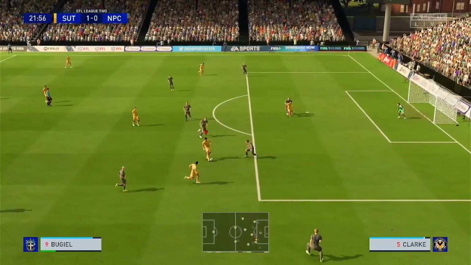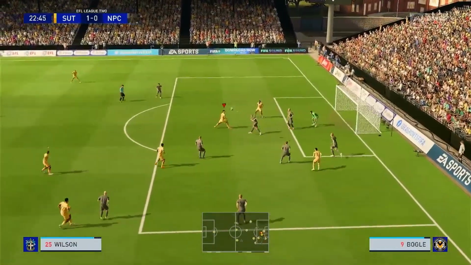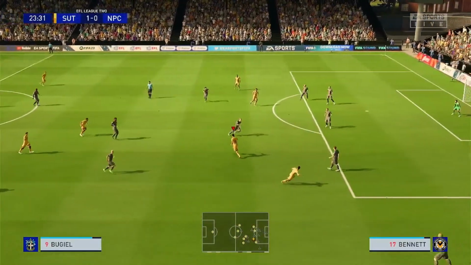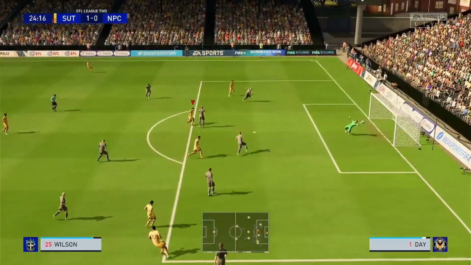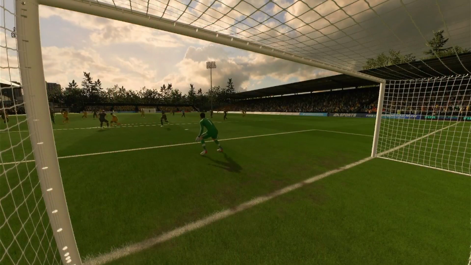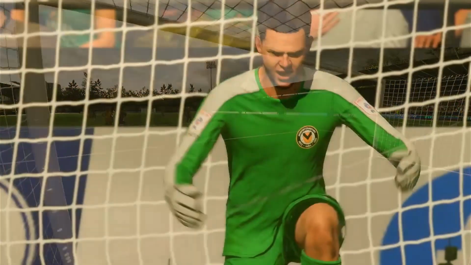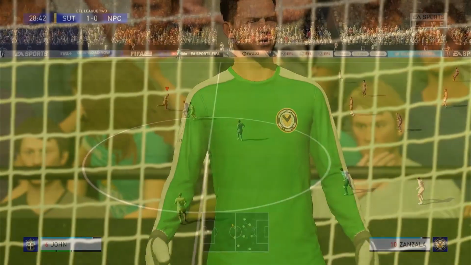Sutton United here again, they could double their lead. Bougil back to Gambin. He's already done one good thing. He tries to chip it in, but he's not able to get it in there. But Sutton United aren't gone away yet. Good ball by Bougil to Wilson, and that's a great save by Day. Bougel does very well to get the ball to Wilson in space, and Wilson does excellently to get that shot off. But it's a good save by Day in the end.